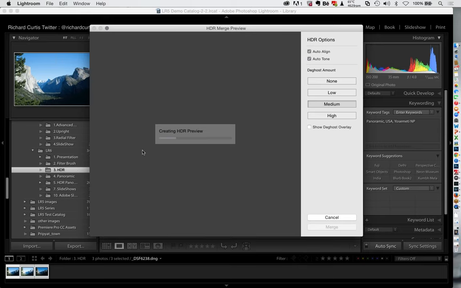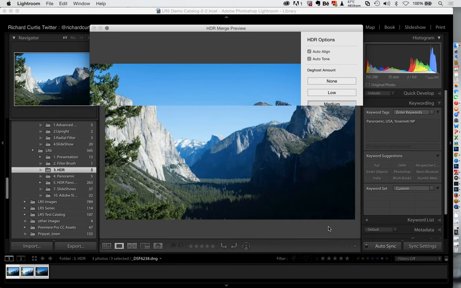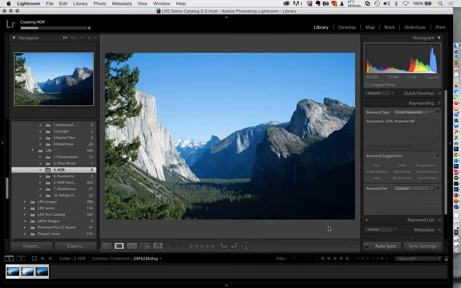It will create me an image which is about 250 megabytes, so it's quite large. But it's going to go in now, it's going to create me a HDR preview. The HDR preview is going to automatically align and tone the image for me, and will then transfer that data back into Lightroom. So it makes it super, super simple. You've also got deghosting like you have inside Photoshop as well, and you can do all of that information there. If I press the merge, what it does is it sends that to the background and creates a background task for me.